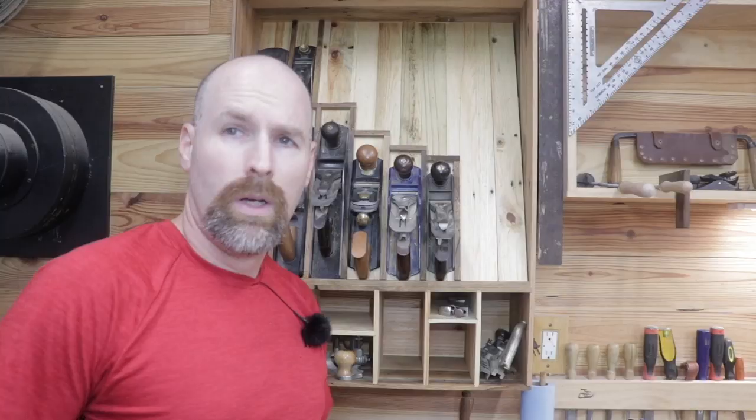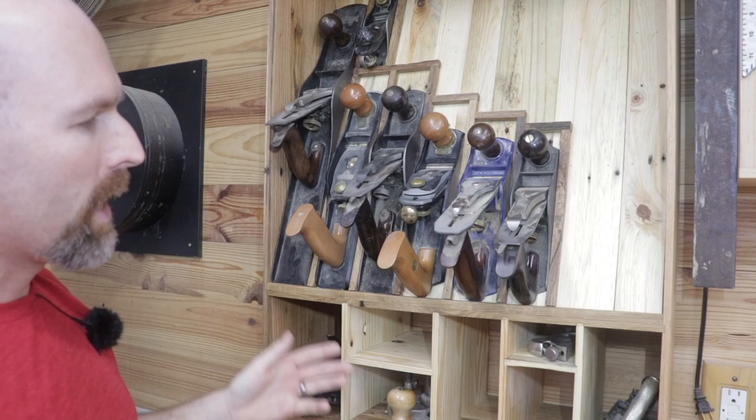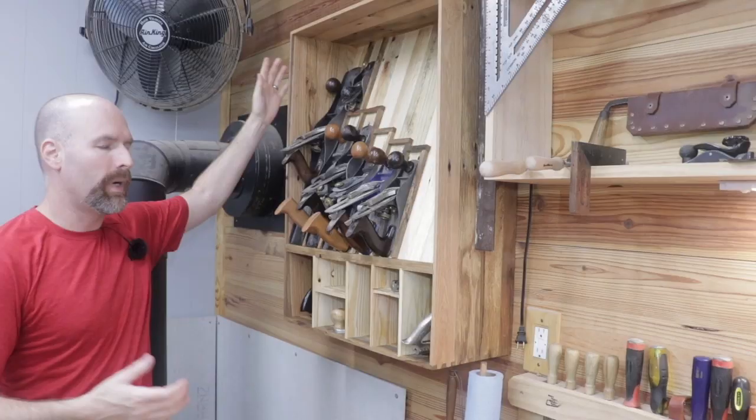I believe it's fair to say that this turned into a pretty big project, but there was some method to my madness. I really wanted to use this project as a practice for making some more fine type furniture. I wanted to incorporate some different type of joinery, particularly the box joints and the dado joints. I wanted a nice plane till for the shop.